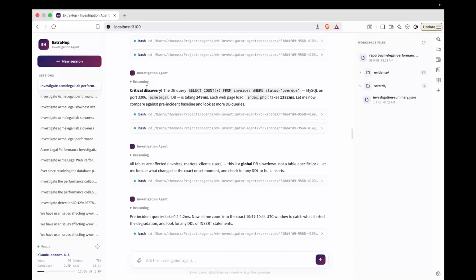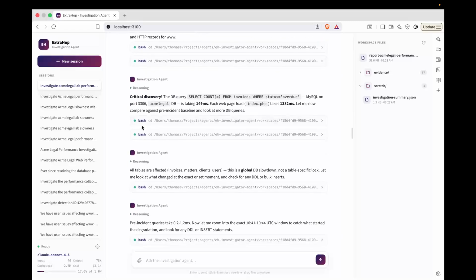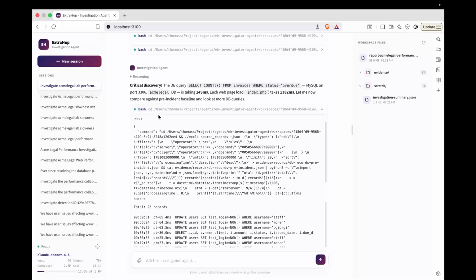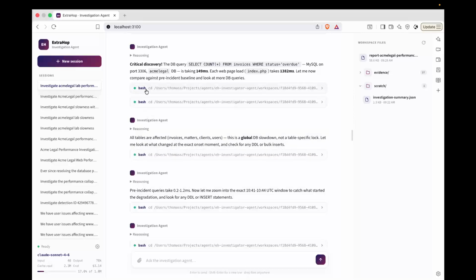In this example, it made what it felt like was a critical discovery around the database. After making this critical discovery, based on the outcome of the previous loop, it was then able to decide to run a couple more tool calls, and we can look to see where it's inputting commands and pulling records. For tool calls, it's going to do things like pull records, pull metrics, look up entities, look up detections, etc. We can look over here on the right pane now that we have this workspace files populated.